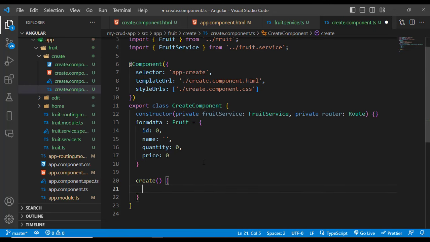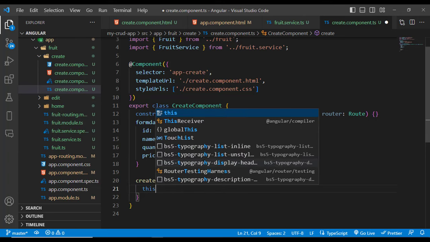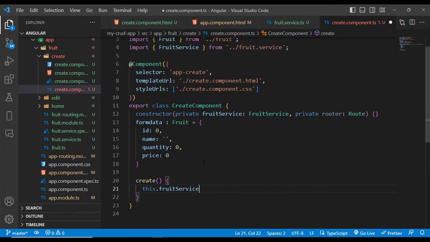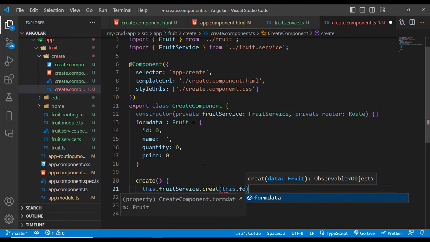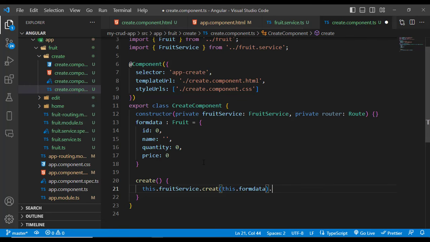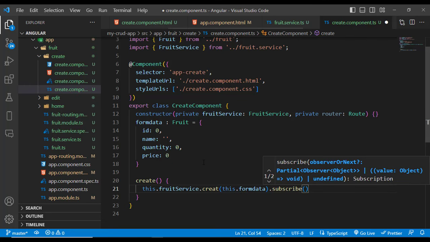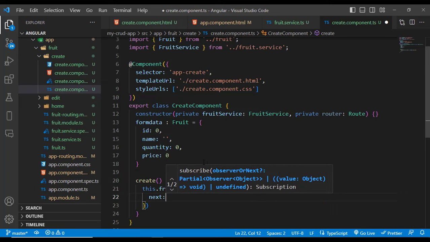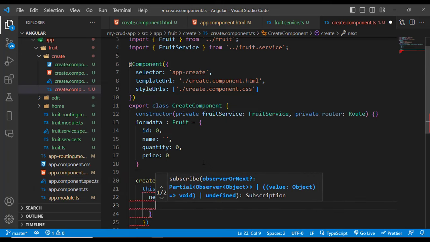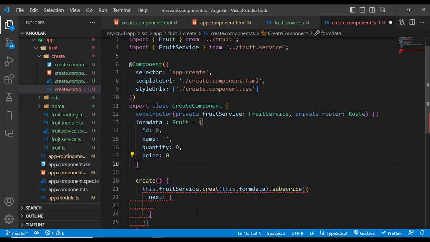So now let's create our create method. Here we will write this.fruitServices, and we will call the create method. To that we will pass our data, this.formData. Then subscribe, and then we will get next. Here we will just go back to the home page, but this is a raw function with us.